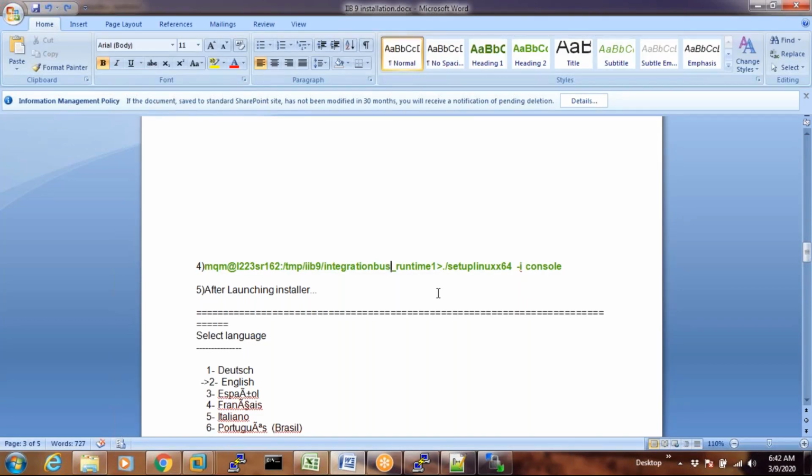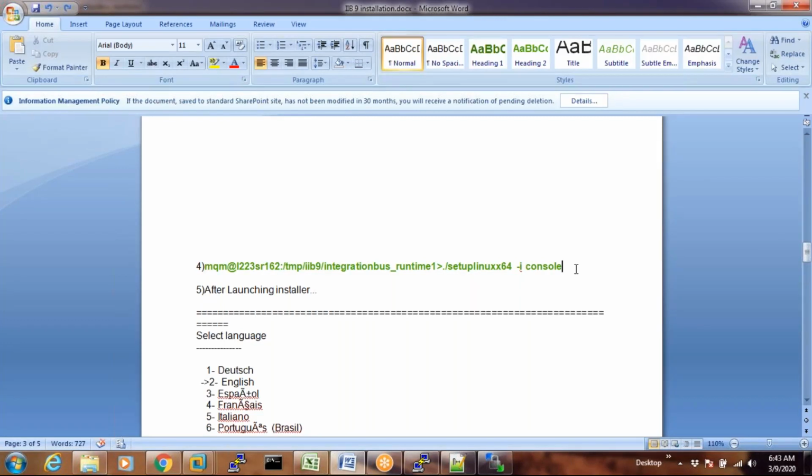That is console mode installation. IIB is a console mode installation. It means that when we start the installation of IIB, it will show some options, and out of those we have to select the appropriate option. According to the options we have selected, that customized installation is going to happen in the operating system.